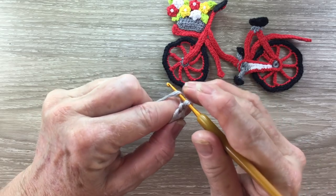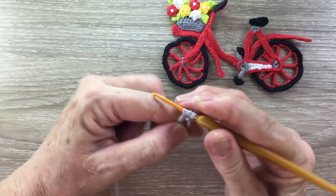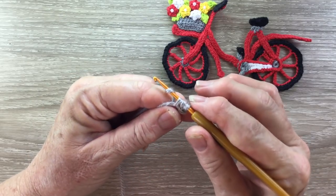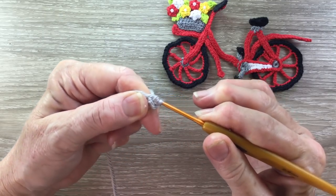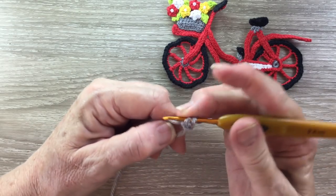For a half double crochet I put my yarn around the hook, hook into the circle and bring up a loop, yarn around the hook and take my hook and yarn through the 3 loops on my hook. I need 7 more.